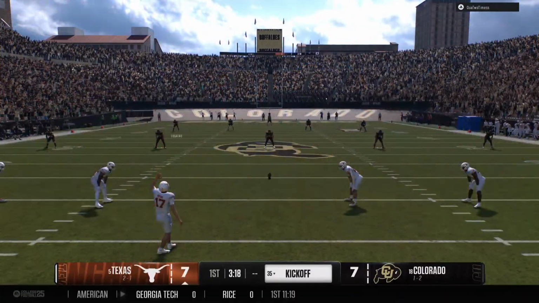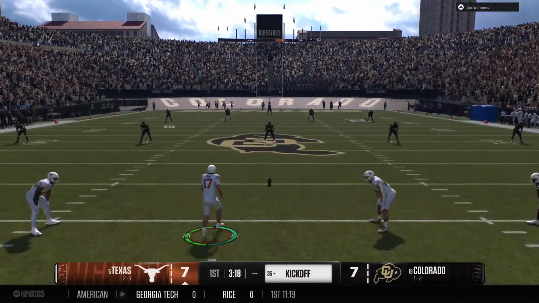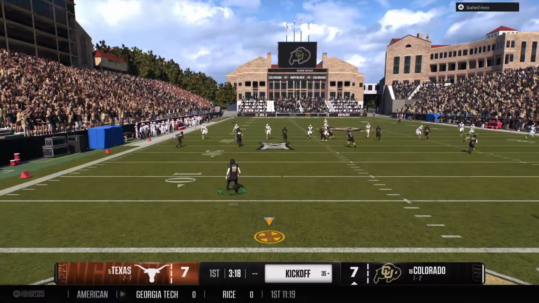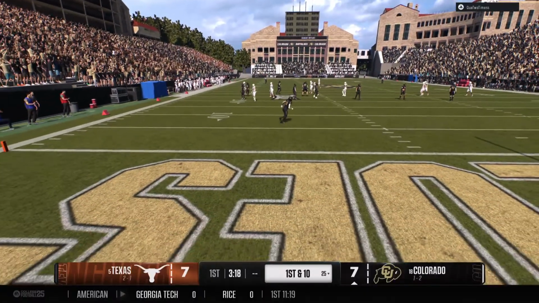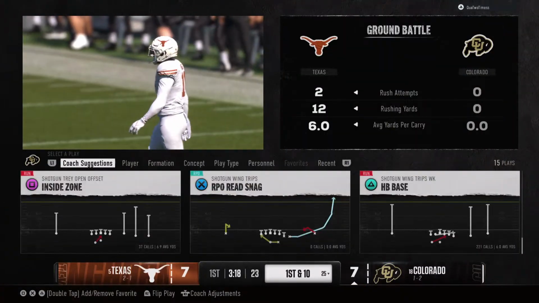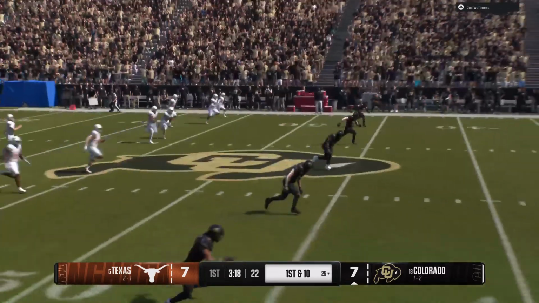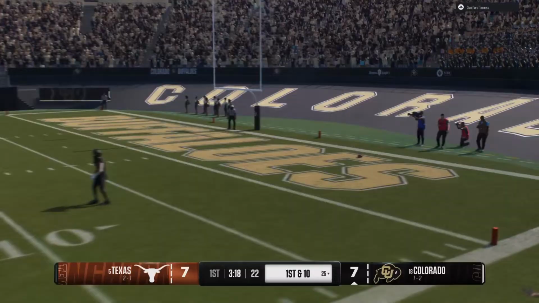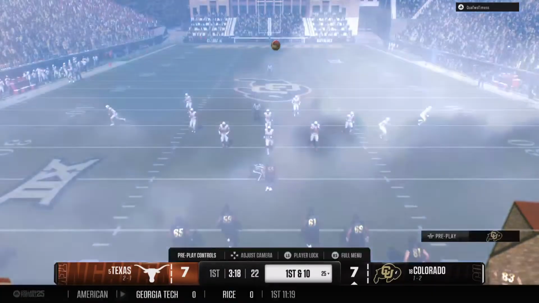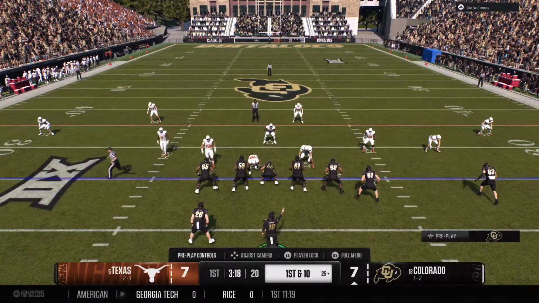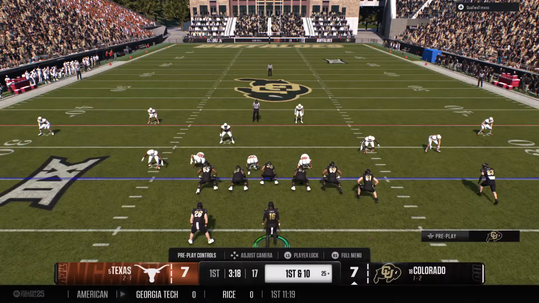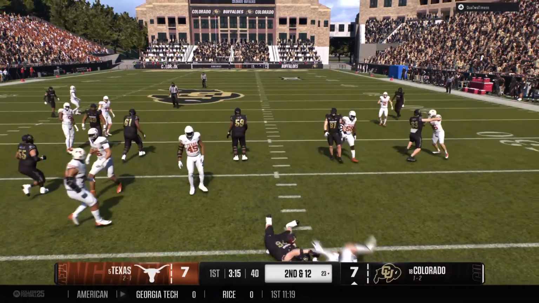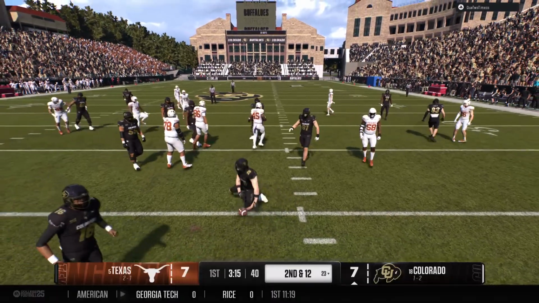And the extra point splits the uprights. Kickoff team on the field getting set now. The kickoff, a little too hot to handle, goes through the end zone for a touchback. First down play call. How aggressive will it be? And they'll run it out of the shotgun. Tackled behind the line. It's a loss of 2.